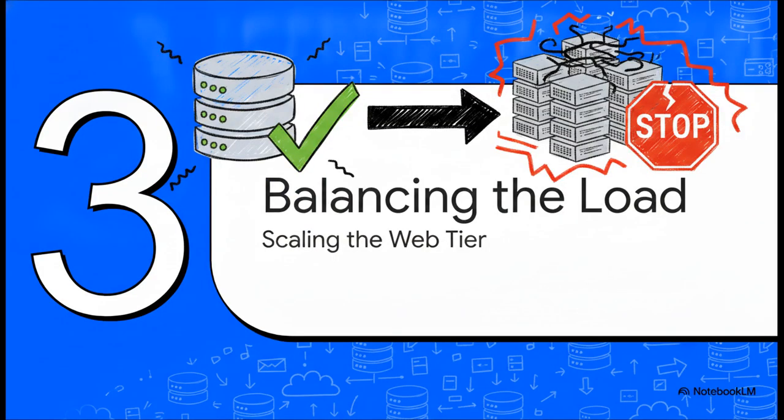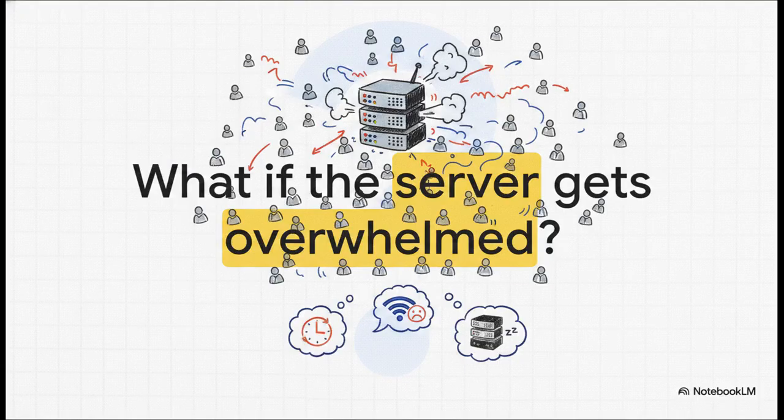Okay, so our data tier is looking pretty bulletproof now, but by fixing that, we've kind of made our front end the brand new bottleneck. So let's jump to step 3, balancing the load. Think about it. Even with our databases safe and sound, what happens if millions of users try to smash our single web server at the exact same millisecond? It hits its absolute limit. People get those agonizingly slow loading screens, or the whole thing just crashes offline. We absolutely have to eliminate this single point of failure on the web tier.